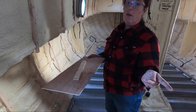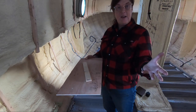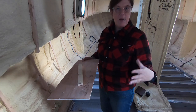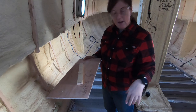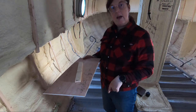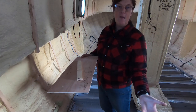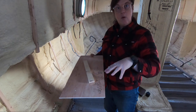So the final thing I'm going to have is some inspection hatches, dotted all the way through the boat in little corners or under the bath and that kind of thing. I'm going to have liftable hatches so I can look down and inspect the bilges. I can see if there's any changes, if there's water ingress, if there's any rust, that kind of thing. So the hatches are important.